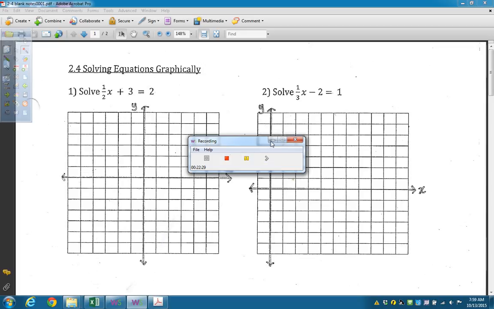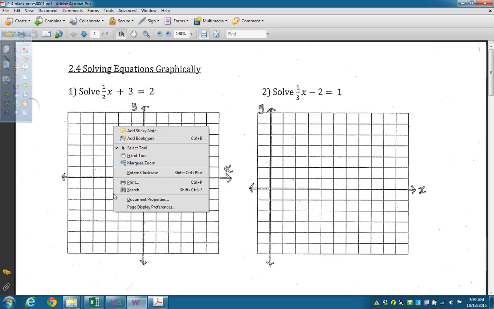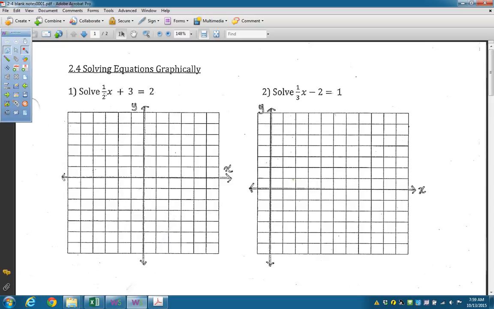So, one way to solve equations, like I know you guys know how to solve this using algebra and stuff, but another useful technique is to solve things graphically, okay? And the way I would solve something like this graphically is to graph this line.